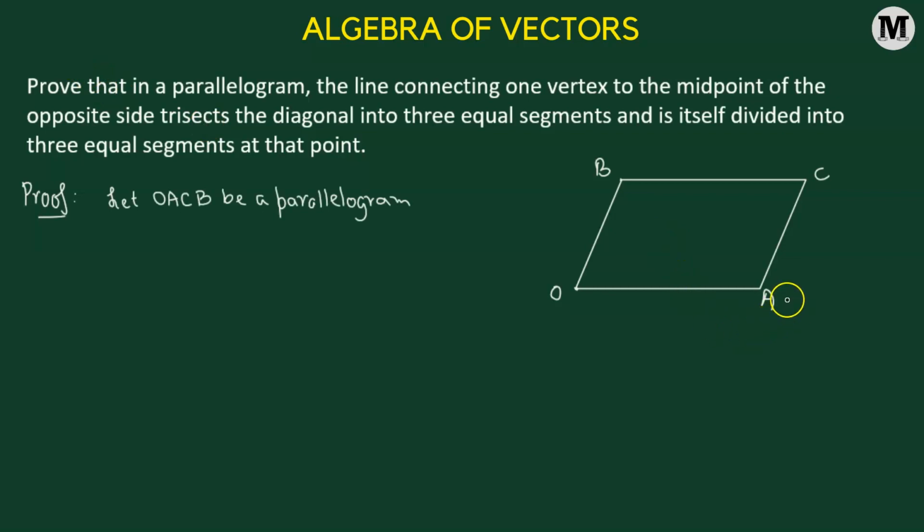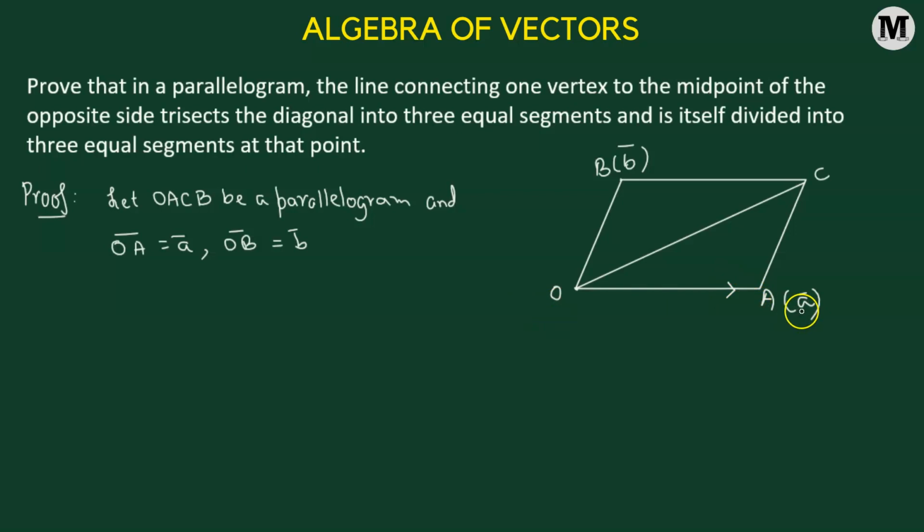Now, we will also define the position vector of the vertex A and vertex B. So let us suppose that the position vector of vertex A is given by vector A, and the position vector of the vertex B is denoted by the vector B. So here we are going to consider vector OA to be equivalent to vector A and vector OB to be equivalent to vector B. We don't have to worry about C because we can define C in terms of vector A and vector B. All we have to do is join the points O and C to form the diagonal OC.